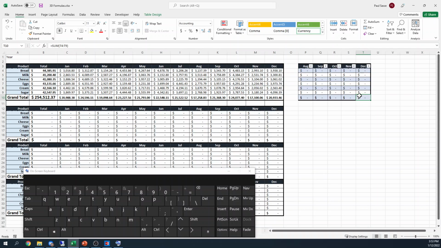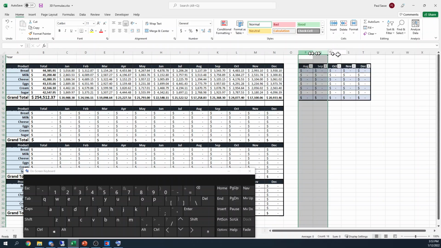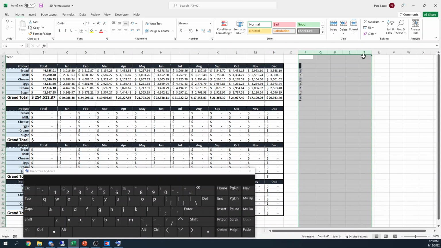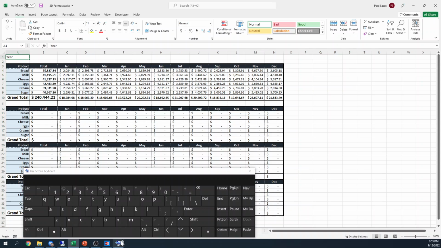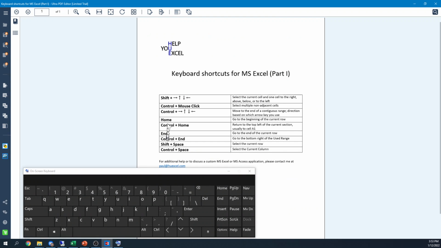So if I hit Control Home and I ended up here, if you hit Control Home again, it will take you to A1. I'm sure there's rhyme or reason why it does that, but it seems to be unpredictable.